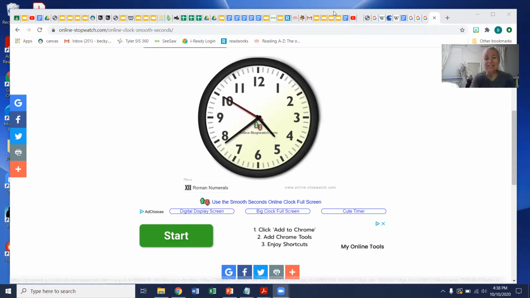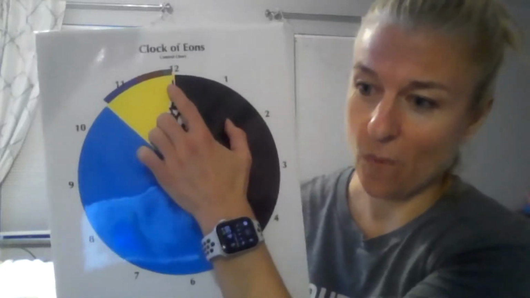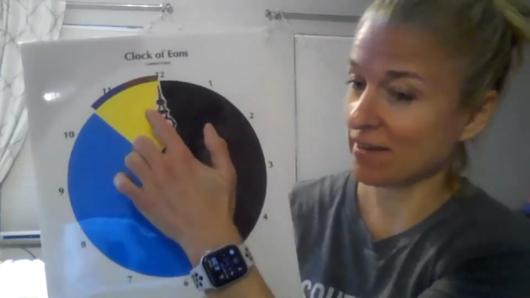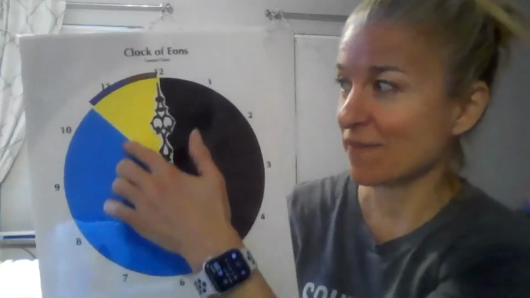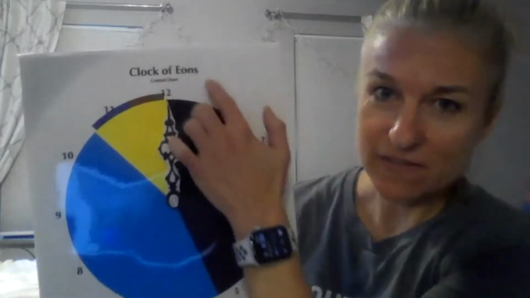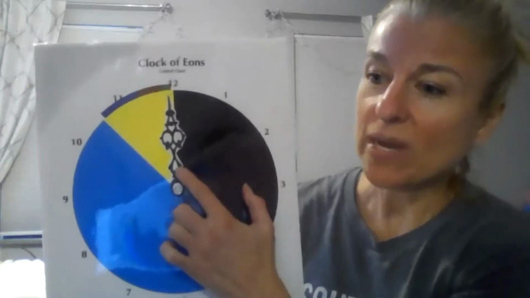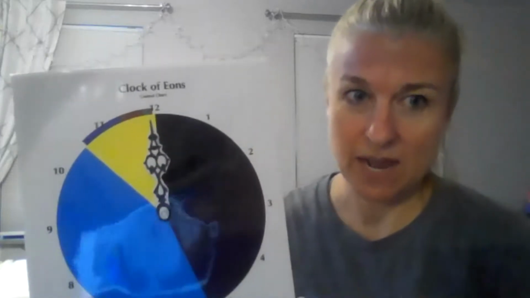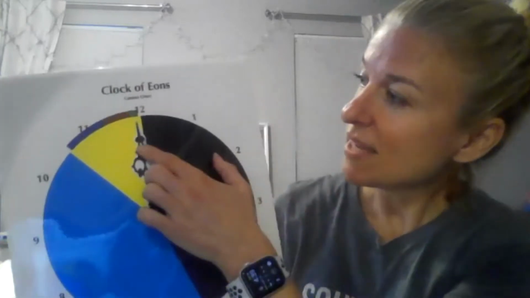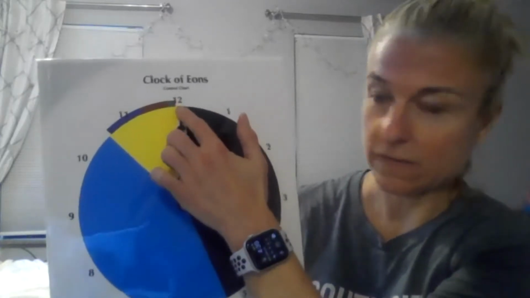So today I'm going to show you a different kind of clock that has a different hand on it, right? What if there was a clock that had a hand that started when the earth formed and is just finishing? Imagine how long it would take for that hand to move around this clock. So this clock is the clock of eons, and it starts when the earth formed. This is our eon hand. An eon is the longest measurement of time. It's millions of years. So this clock represents millions and millions of years from when the earth started forming.